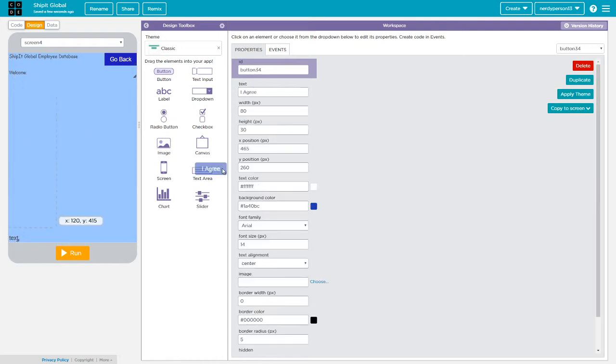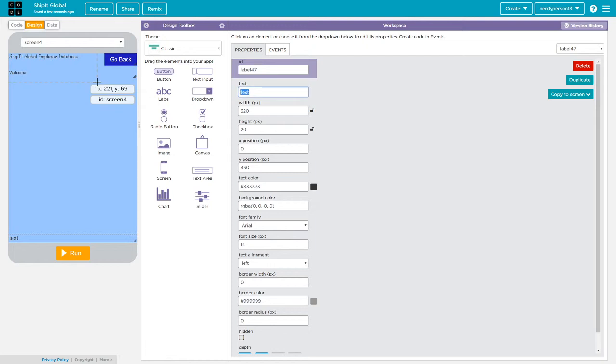And then we'll put here on the bottom ShipIt Global International LLC, and then on the right will be where they're located, location of database of data, or location of employee.